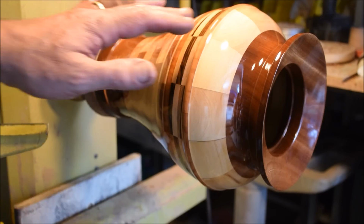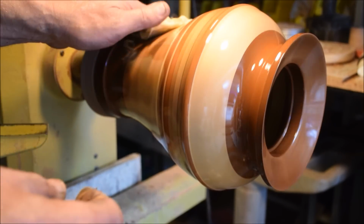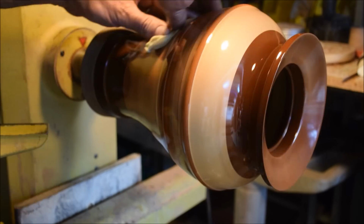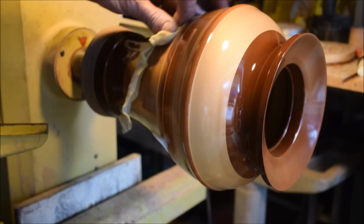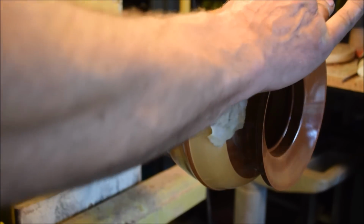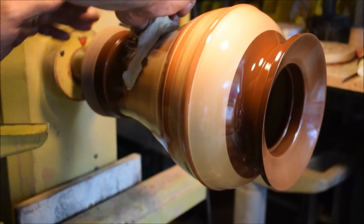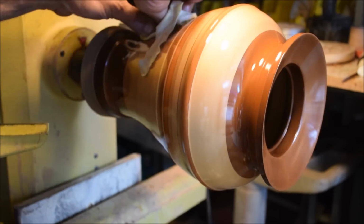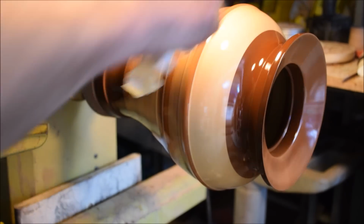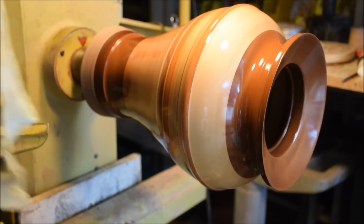Alright, I'm putting some final finish on this, and I'm just using a friction rub. I did a couple coats of CA glue as a sanding sealer, and sanded almost all that off. That was really just to fill any of the pores and some of the end grain in the solid pieces, and that worked really well.